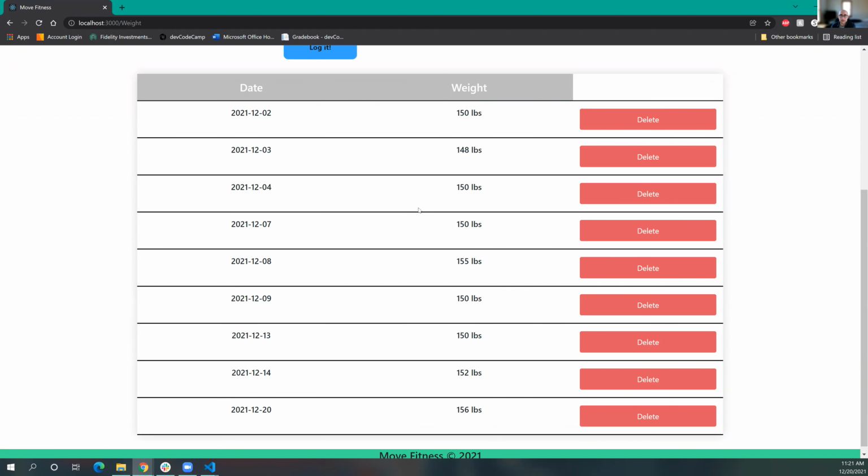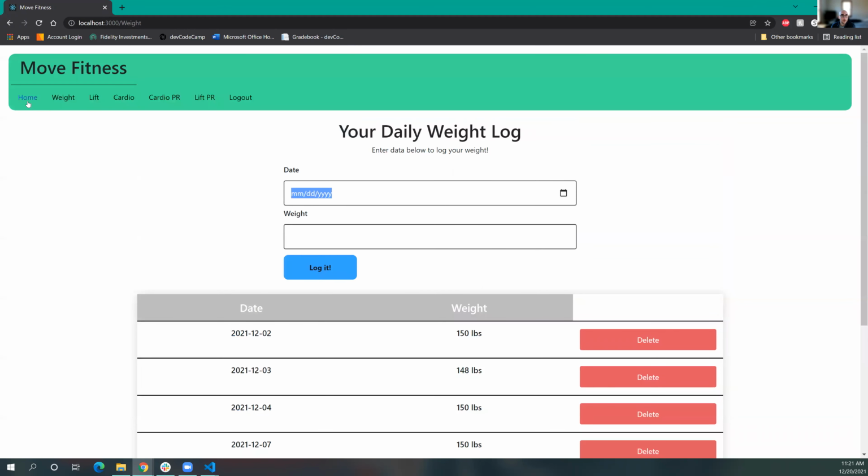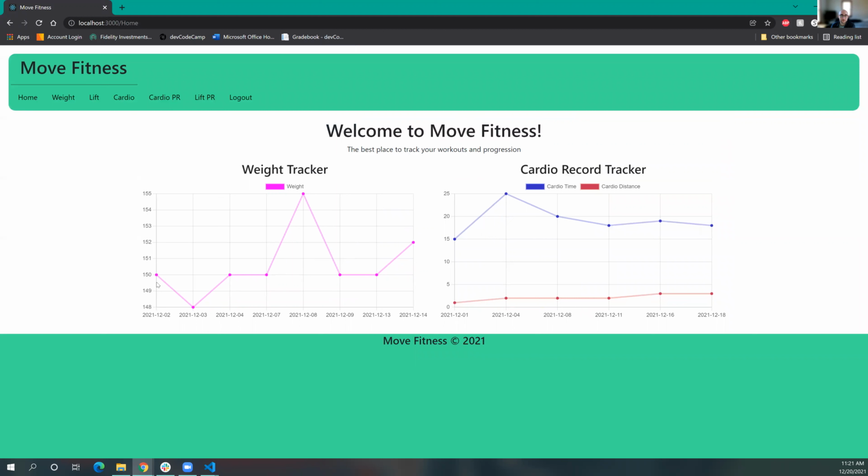And then with this data, we're actually able to track it over time on the home page. So this chart shows your weight over time and shows every entry that you log. As you can see here, every point is the weight. And then this is a great way to see your progression as you continue to work out, whether you're trying to gain weight through lifting or lose weight through cardio. Like I said, it's a nice, easy way to understand where you're at and how to make changes if needed.